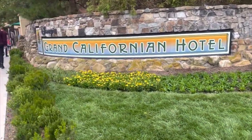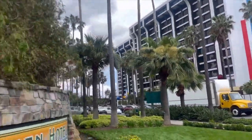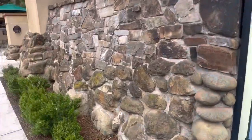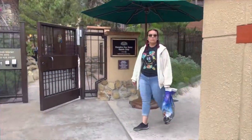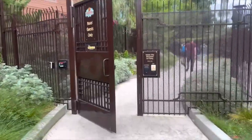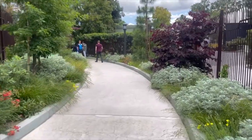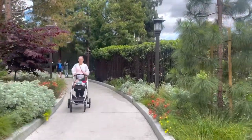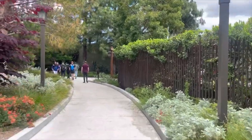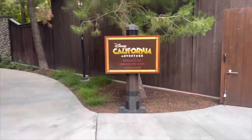Now I want to tell you about the benefits of staying at the Paradise Pier Hotel. One of the benefits is that you can just walk across the street to the Grand California Hotel and use it as a shortcut to get to your destination. If you're looking to go to Downtown Disney or Disneyland you'll go straight to the first gate, but if you're going to Disney California Adventure Park this is the best way. You use this gate, your key to get inside, and this pathway. I really enjoy walking here in the mornings — it's a very peaceful and the fastest walk to get to the park.